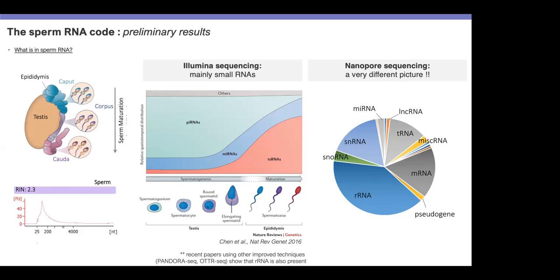I'm very confused by this. Because what happened? There is all short RNA and fragmented DNA. What do you mean, fragmented? Are they functional? And is it that this increases and the transcription is shut down, like the mRNA transcription or ribosomal RNA transcription? You have all this compaction, all the histones are lost, and then they're changed for protamines, right? When the sperm is formed, and so on. So in principle, you don't expect to have a normal cell that is going to be doing that. But then, what is happening to the RNA?